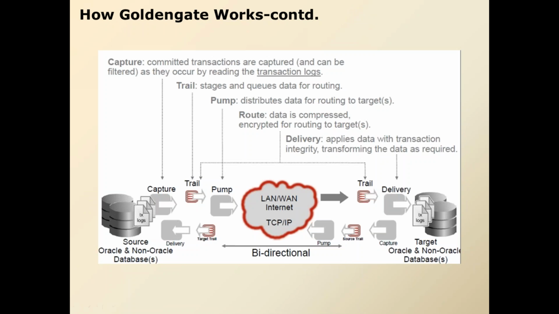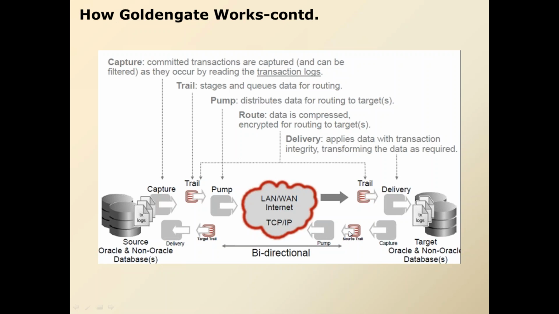In case of bidirectional, you create the capture, pump and delivery process on the other side. So bidirectional is nothing but two-way unidirectional. Just like you configured the GoldenGate processes from site A to site B, now configure the unidirectional setup from site B to site A. The site which we were earlier calling source will now be known as site A, and the one we referred to as target is site B. Whatever transactions are happening in site B will have their own transaction log. So you will create a GoldenGate capture process which will read the data out of your transaction logs. There will be a local trail.